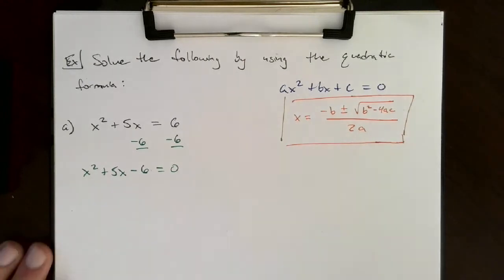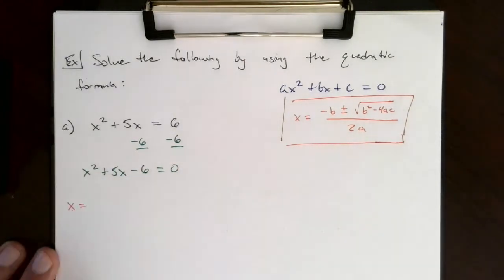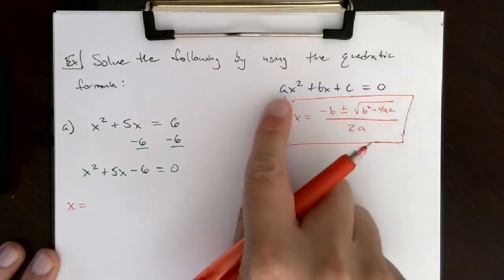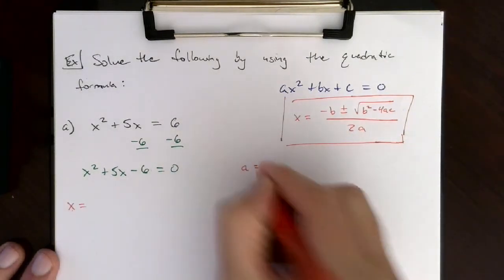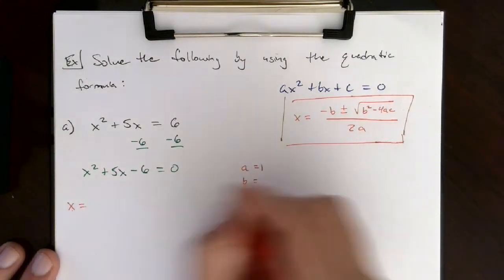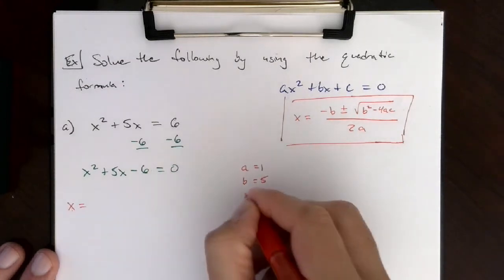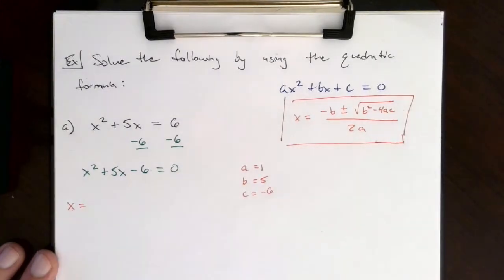We have the standard form. Make sure you recognize it's x equals whatever the variable equals. And when we say negative b plus or minus the square root of b squared minus 4ac all over 2a, remember a, b, and c come from the coefficients here. So in our case, a is equal to the coefficient of the x squared, which is 1. b is equal to the coefficient of the middle term, which is positive 5. And c is equal to the constant, the last term, which is negative 6.